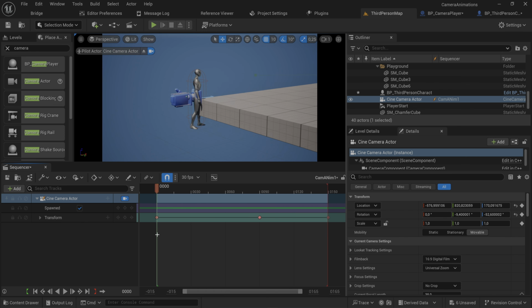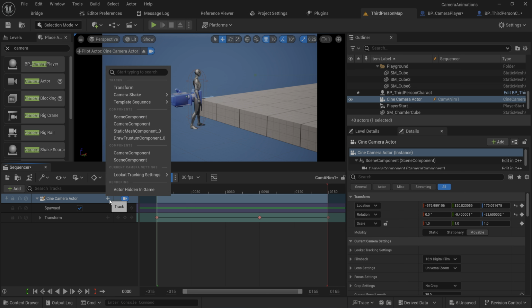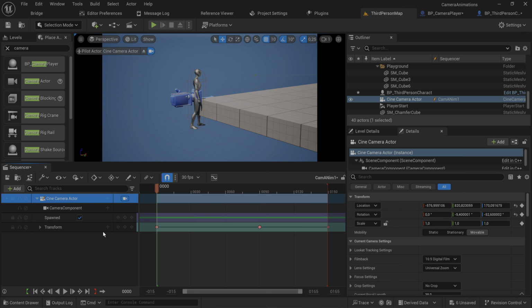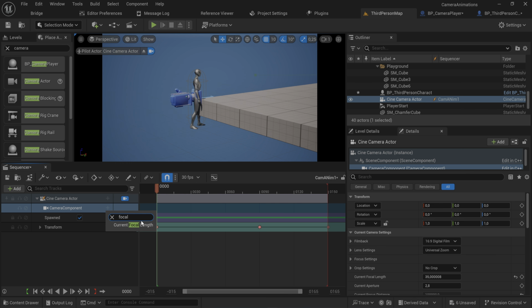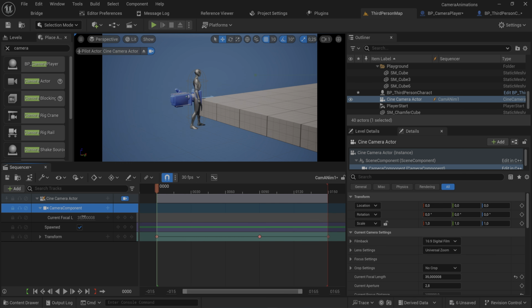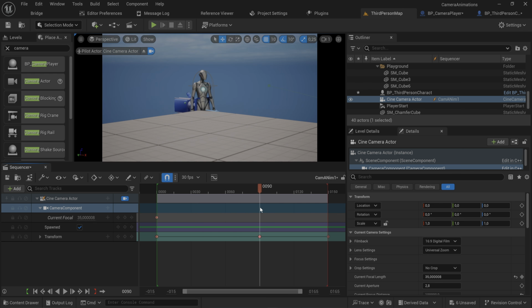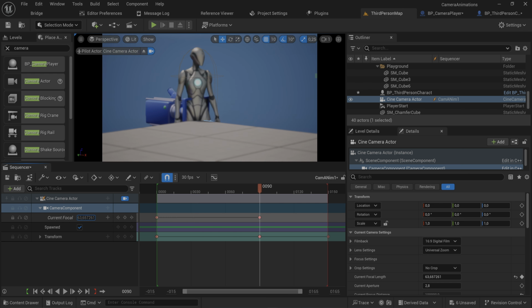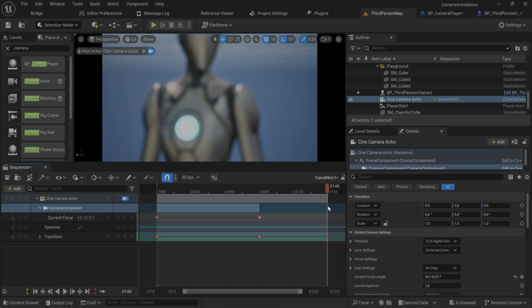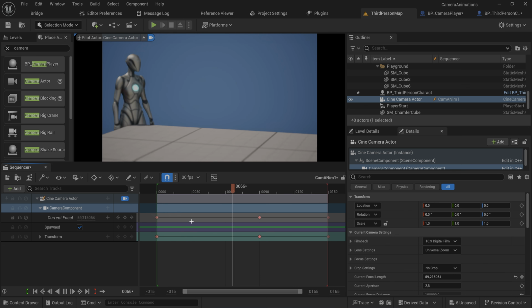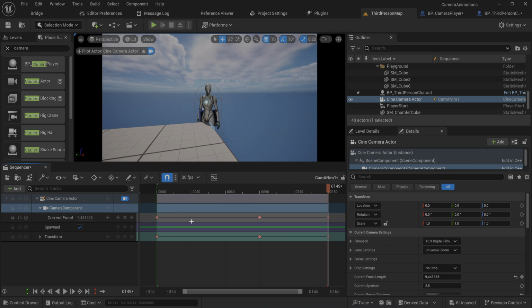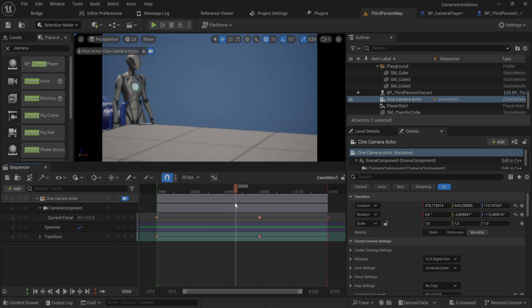The upside of using a cinema camera on both our actor and in the sequences is that we very much can animate its camera component values as well. So if we go into the camera component, we have things like the focal length, which is the cinema camera equivalent of field of view. It starts off at about 35 as the default, but maybe we want it to become a little bit more zoomed in here, and then it should zoom back out at this point into a much wider shot again. So it'll actually animate that in our camera animation as well. And that actually makes the whole movement feel a lot more smooth, funnily enough. And now we can play this camera animation fairly easily.